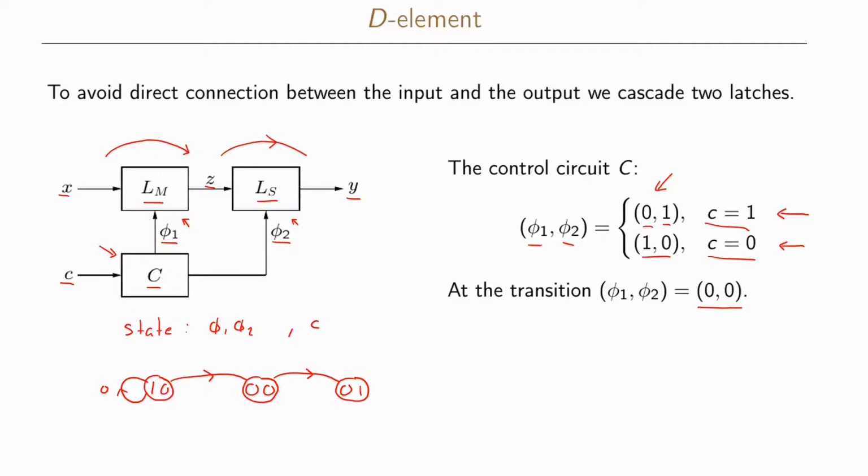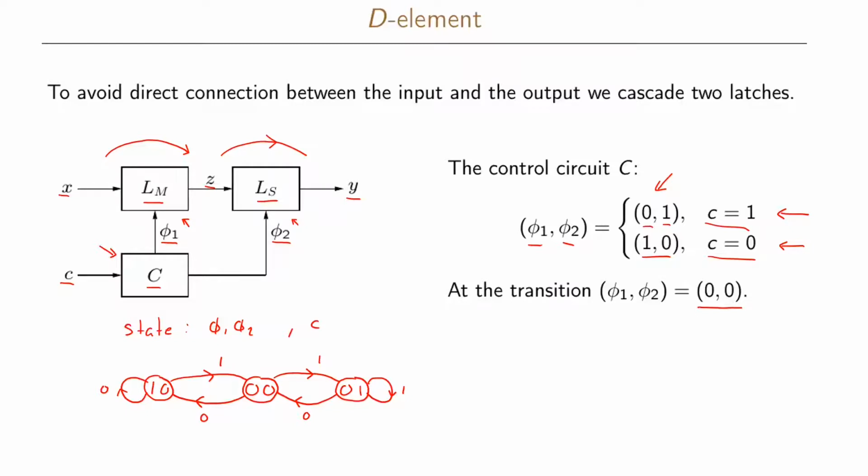in order to make sure that we never have the state 1, 1. If we are in state 0, 1 and have a 1 as an input, we stay in this state. And if we have a 0 as an input, again we want to go to the state 1, 0, but we do that through the state 0, 0.